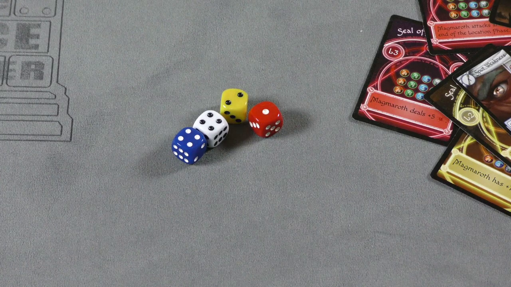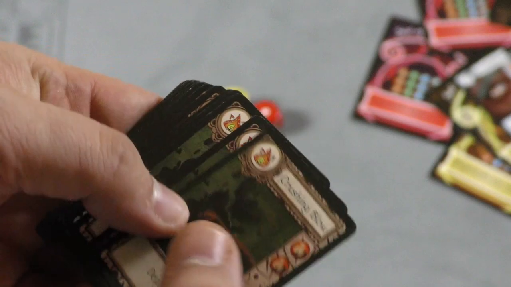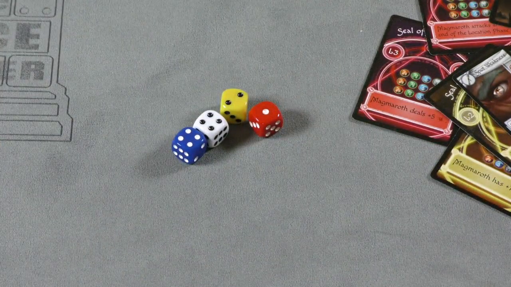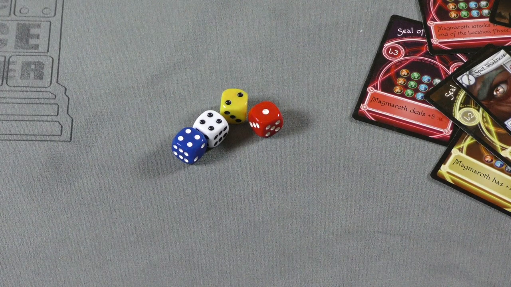The components for this game, there's a lot of cards. You have to sort everything out as time goes by. So you have to go by the top corner, and that's not too hard, but you just got to make sure that you sort them out when the game is over, because you'll have the three decks mixed together. Component quality, pretty good.